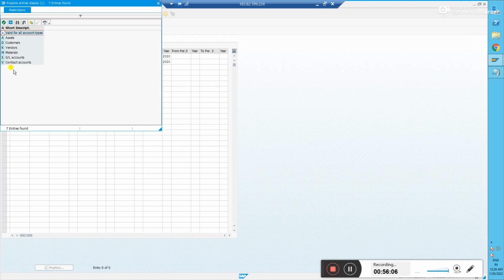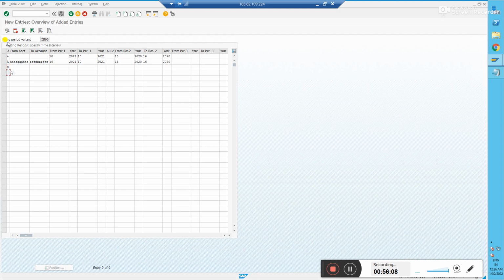I'll select the other types: D, K, M. V is contract accounts, and for that, from account to account is not needed. Delete, delete. Okay, done. Save it.